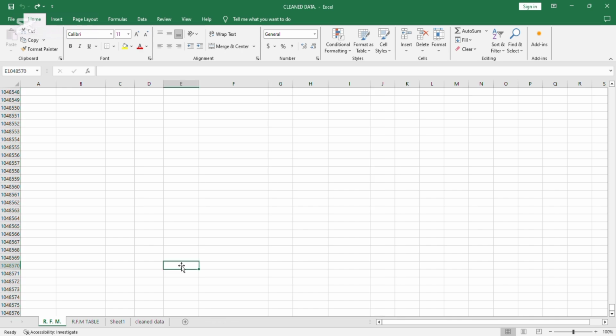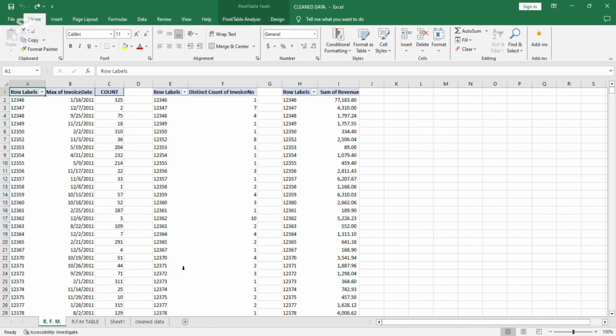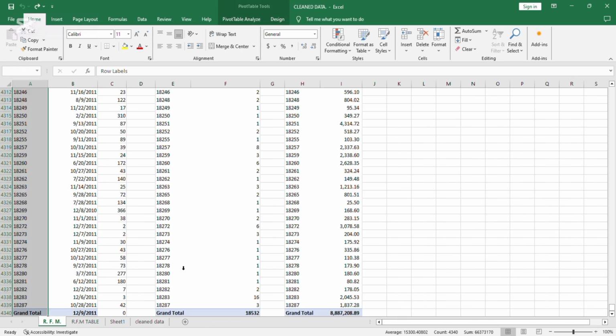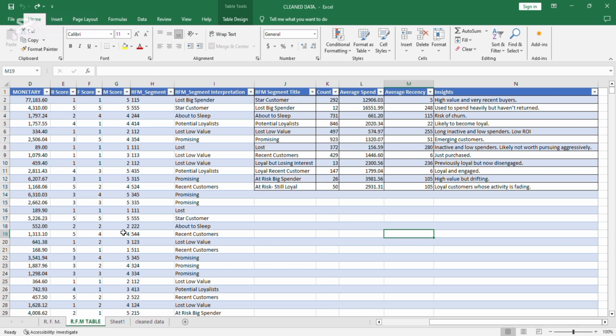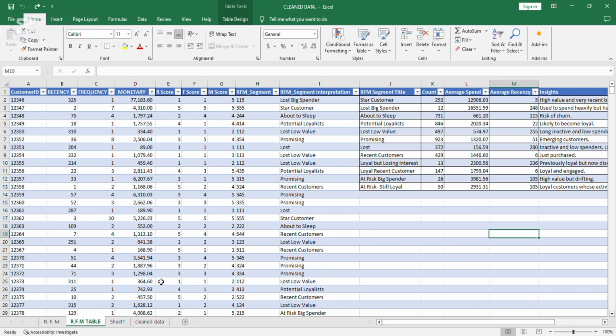So I now had to copy this, and we have over 4,000 rows, else I would have shown us everything, but I can't show everything because over 4,000 rows, I can't start scrolling through it one after the other because of time and some situations. So I copied my RFM into this sheet I called RFM table, and it's the same thing, and I had to score them. So I had to score my recency. I had to score each RFM metric.